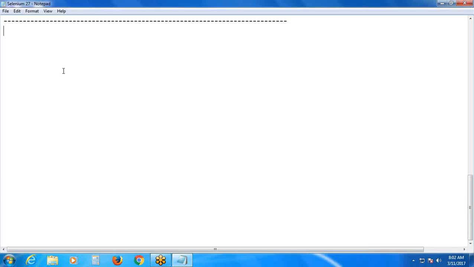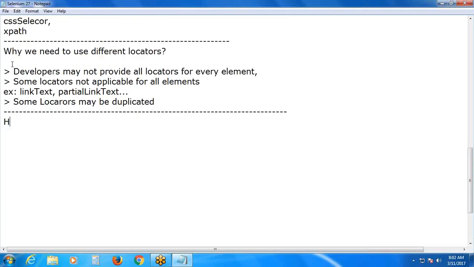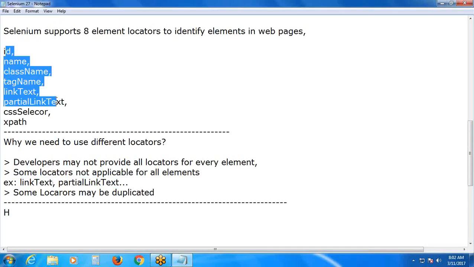Sir, for the second one, I just wanted to understand: some locators are not applicable for all elements? Correct. Observe, here 8 locators are there.